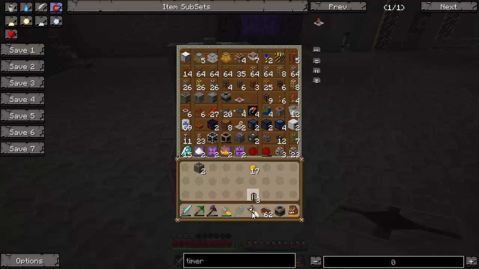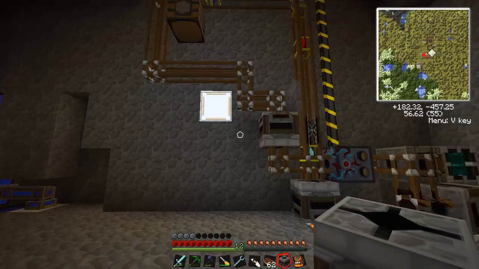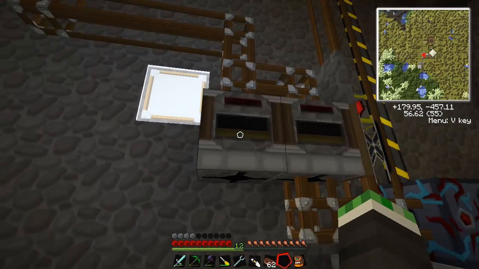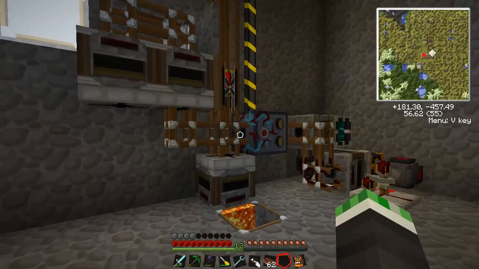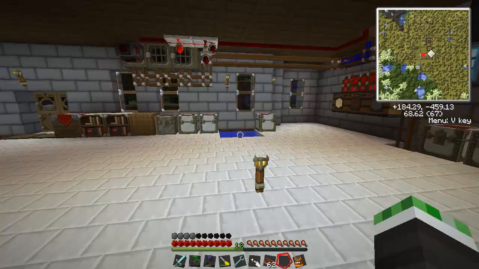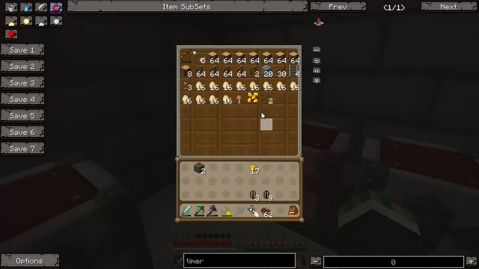Redstone? No, just pneumatic. I'll probably need a couple redstone too, so I'm running low. Alright, so I might be able to just use what I got. So we do a filter there. Then we want this guy to be everything that's not here that needs to be. That'll probably be stuff over here then.